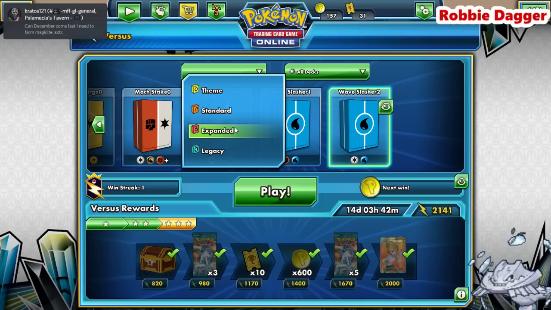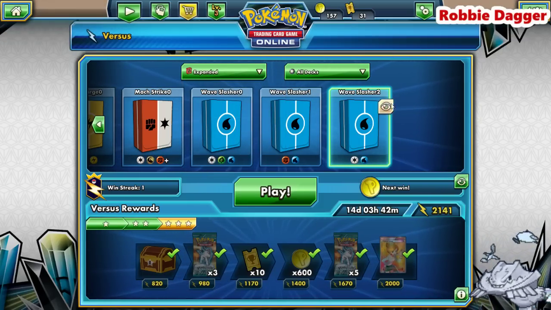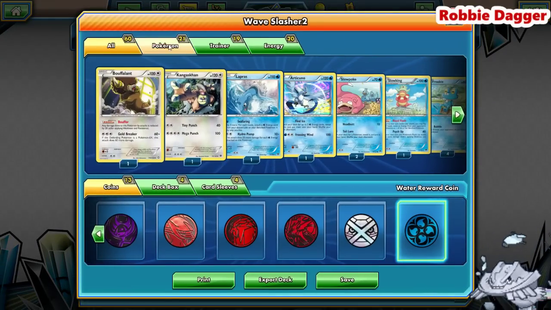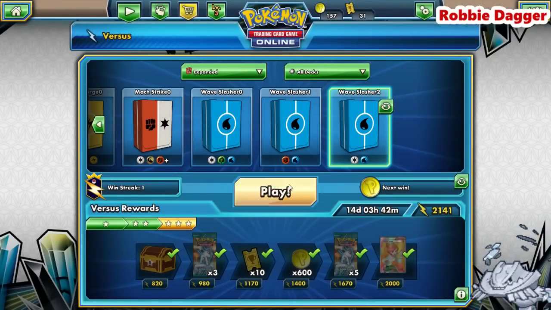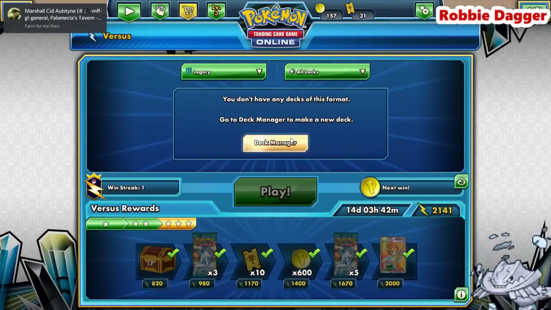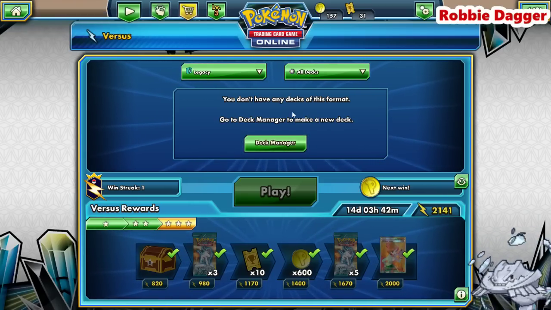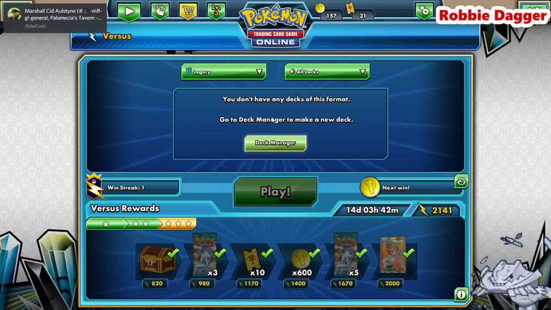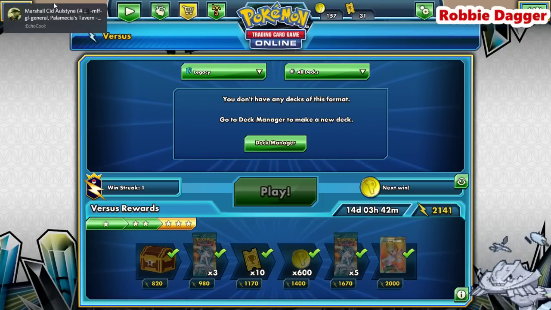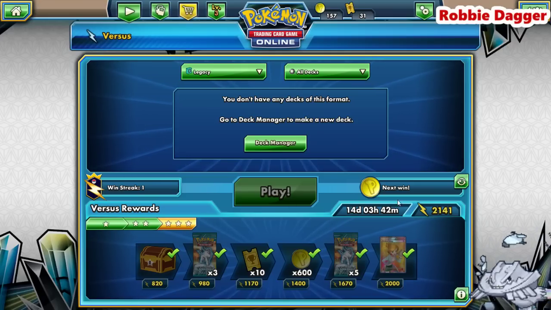Expanded is where I mostly play with my custom decks here. So I've got some custom decks, and it'll let you look at them and everything. We'll look at this more on a different page in just a second. So the last one here is legacy decks. I don't have any, so I haven't been able to make them, so we won't talk about that. If you're starting this game as a new player at this moment, you're probably not going to have any of these types of decks, just like me.